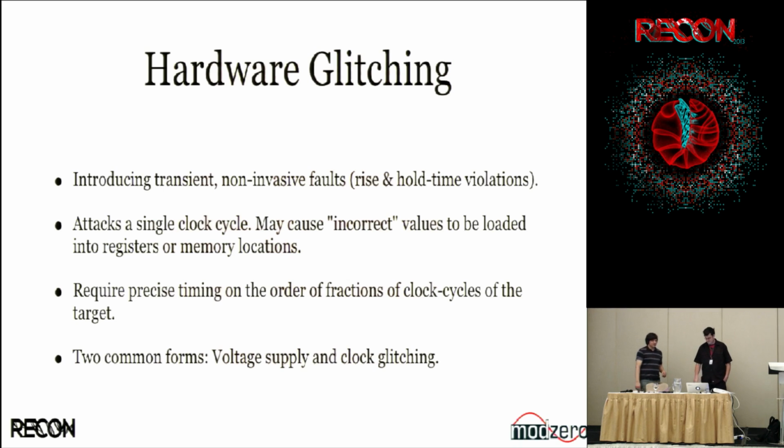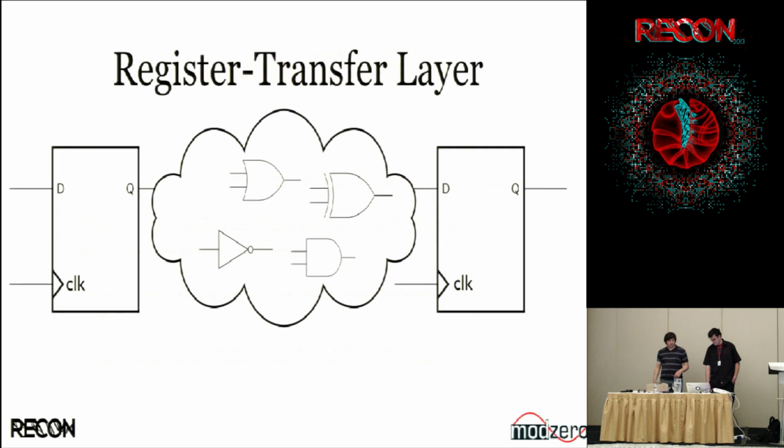So glitching, you can think of it like this. The technical term is register transfer level. In modern chips, you basically have registers, and you can think of it as everything starts in a register during a clock cycle, and it ends up in a register. So now we can play around with the period, the amount of time that the signals have to propagate from one register to the next, or we can play around with the voltage. And there we can do a couple more things.